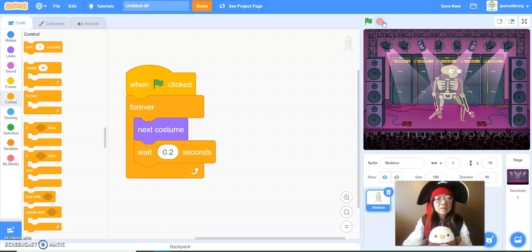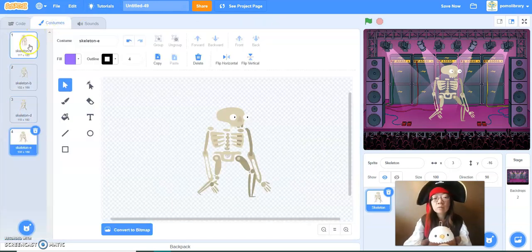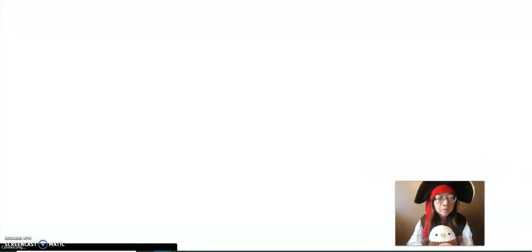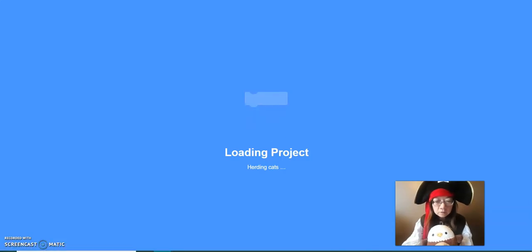Now, like I said, many of the sprites already come with costumes. So this one came with 4. Remember, the bear we saw just now has about 8 costumes, and each one of them is a little different. But you can also create your own costume. But how many do I need to do? Well, I have another example here. Let's take a look. On this one, what I have is a bat, and it's loading my project.